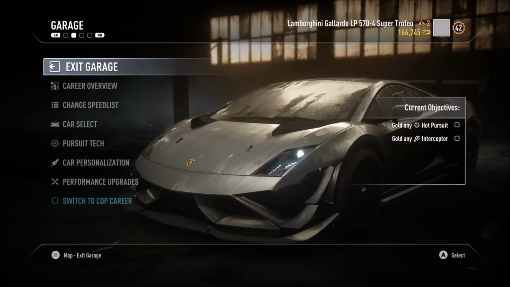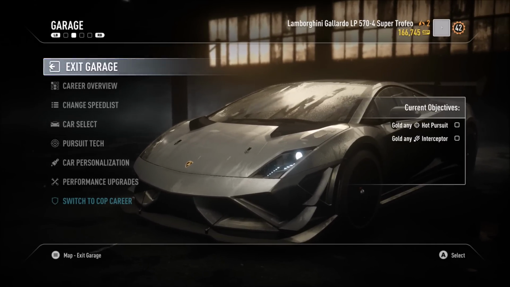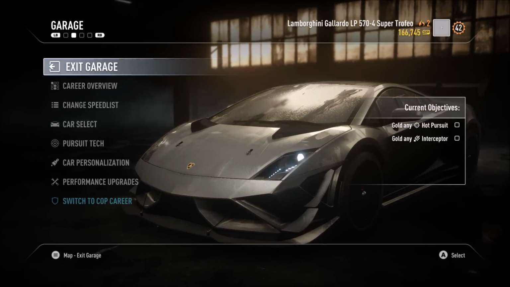Welcome back to Need for Speed Rivals for the first test drive of the Lamborghini DLC pack. Now, this is the Lamborghini Gallardo LP570-4 Super Trofeo Racing Edition, and I have to say, it looks good in silver. It really, really does.